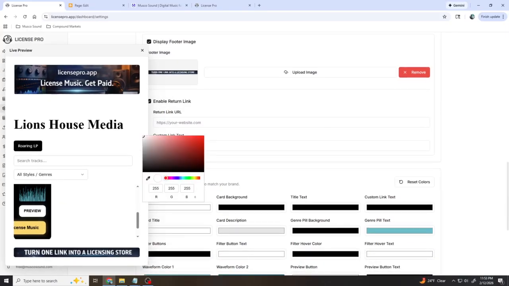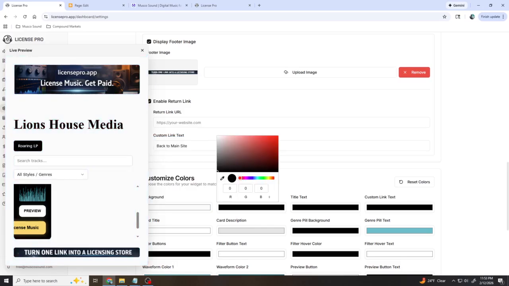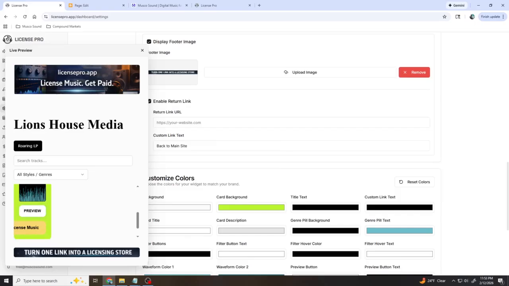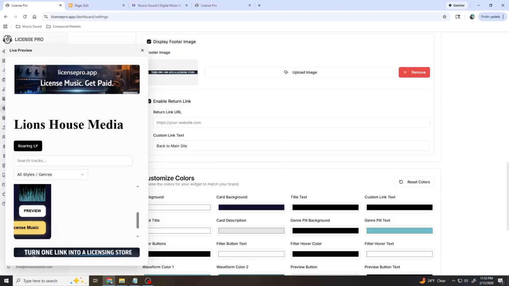You can change the background color. We can get kind of froggy here with some of these colors. The card background color, that has to do with the music card. It kind of looks crazy, but you do kind of a blue or something.